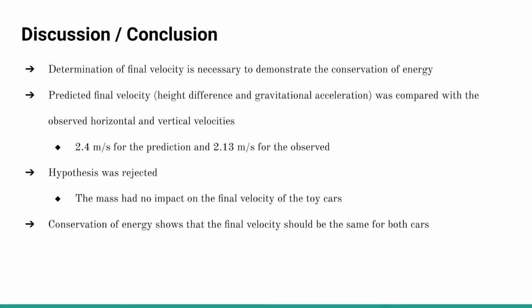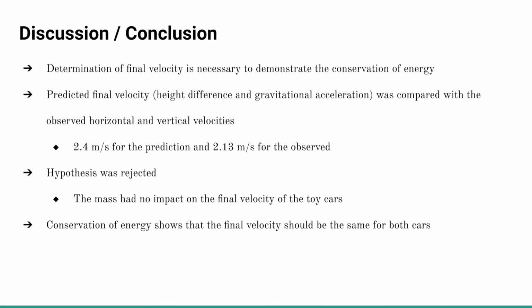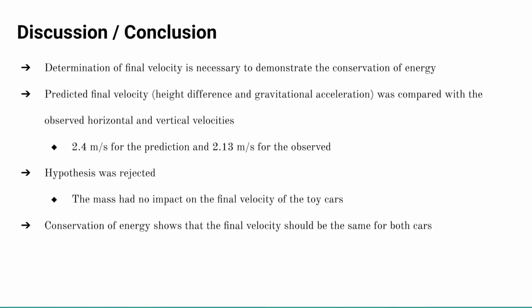Overall, this experiment revealed that acceleration, force, and mass are not considered when an object is moving down a curved ramp. Instead, the final velocities of the objects must be determined in the context of the conservation of energy, in which the initial and final potential and kinetic energies are equal to each other.